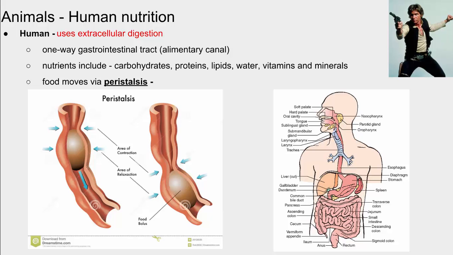The digestive tract, the gastrointestinal tract, is made mainly of smooth muscle tissue. Food moves through our digestive tract through this action we call peristalsis — the contraction of muscles one at a time from top to bottom, squeezing the food along the digestive tract, kind of like squeezing toothpaste out of a tube. Typically it only moves in one direction, but it can move the opposite way. When a person vomits, it's reverse peristalsis — the muscles start at the bottom and contract toward the top, forcing the contents of the stomach out through the mouth.